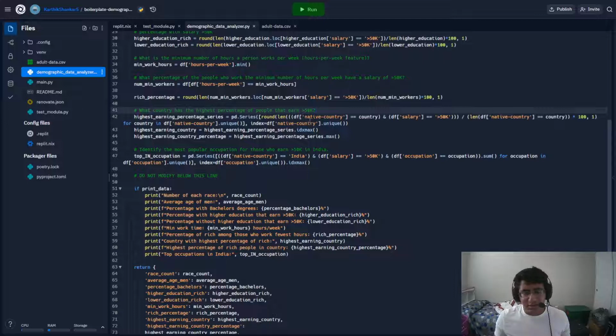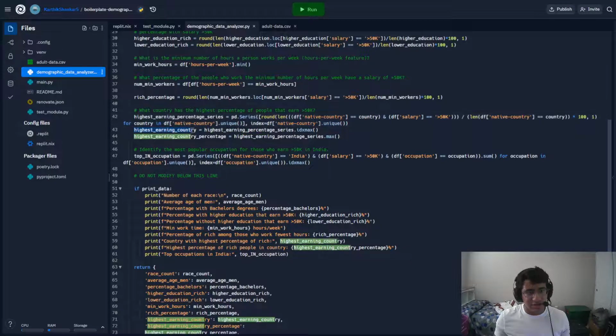So this is saying for each native country, find out how many people earn over 50K, and then divide that by the total number of people matched to that country. Multiply by 100, round down to 1, and then for country in the unique countries. And the index is going to be the unique countries because we want the index to match.